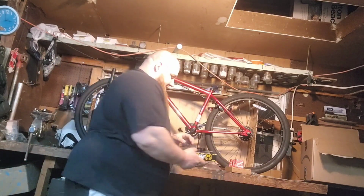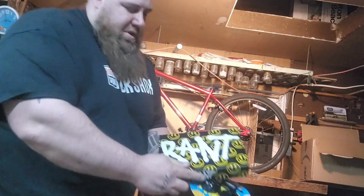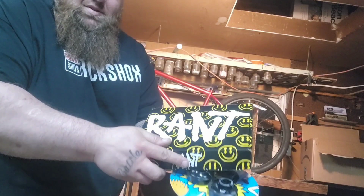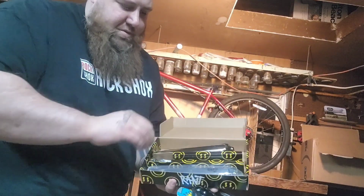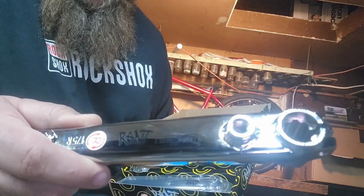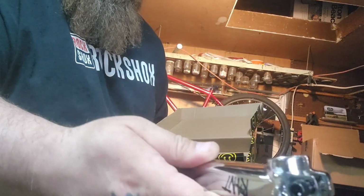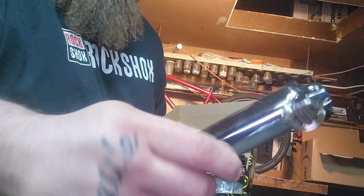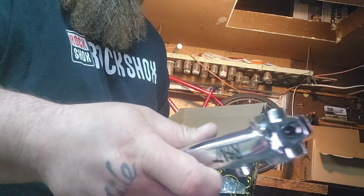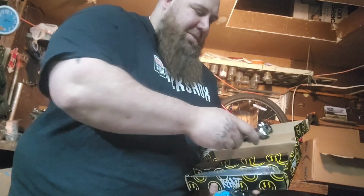And then also, on top of that, to get started on that Catalina BMX, Chris hooked me up with this awesome Ramp BMX crank set in chrome. This is the Bang & 8. It's got the 8-tooth spline, pinch bolt. This is a really well made crank. It's flat on the back side, rounded on the front. This should allow for a lot of clearance. And it's 175 millimeter, which is the length you need for old school BMX.